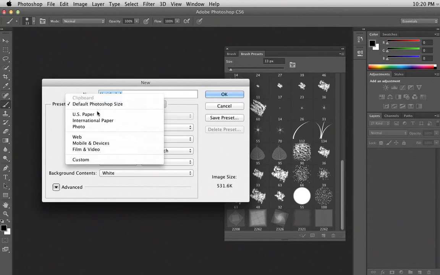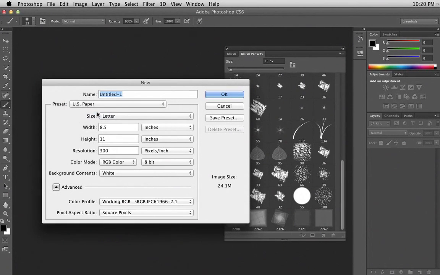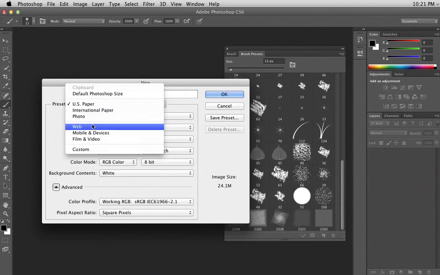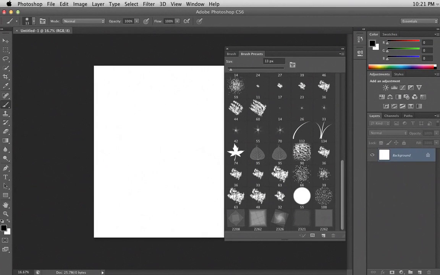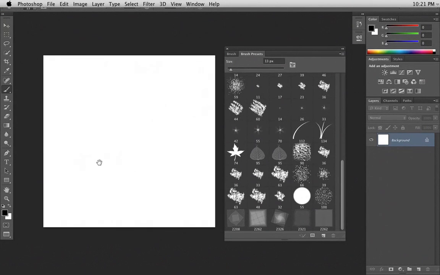So to show you an example of what those brushes look like, or what you can do with them, I'm going to make this file fairly large, because those brushes are fairly large. Let's see here. I'm going to do like a 3000 by 3000, something like that. We usually create those brushes at 2500 pixels by 2500 pixels. So we have this big canvas. We're looking at it at 16%, but this is a pretty big canvas over here.